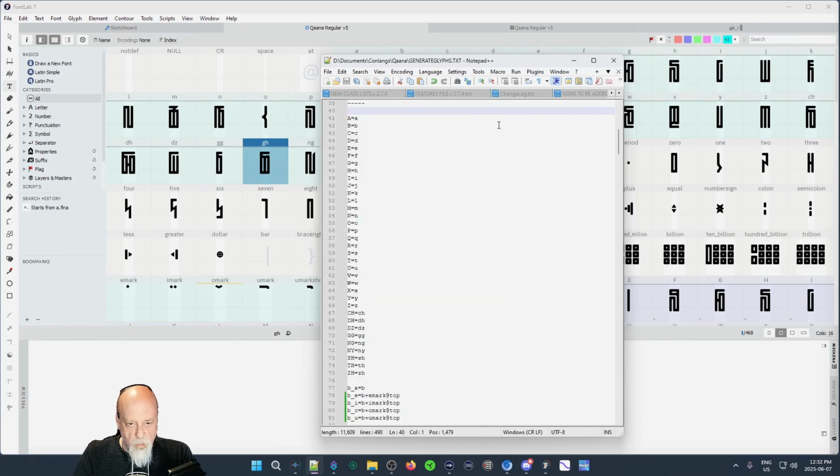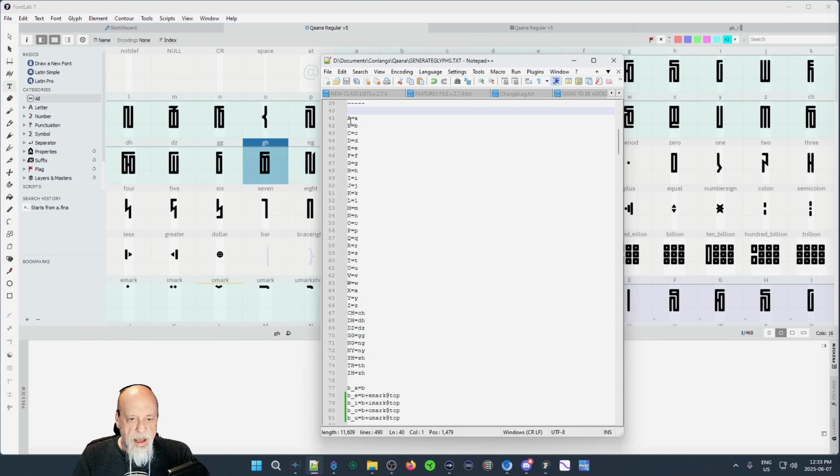Okay, so now we're going to look at the text file, which I have named generate_glyphs.txt and saved in the same folder that I'm saving my font in. It's easier to make changes in here and then use generate glyphs to make the results than it is to go through and edit each of the glyphs, or to try and edit it in the window there. So the first thing, this top section here, is simply creating the capital letter version of each of the glyphs.